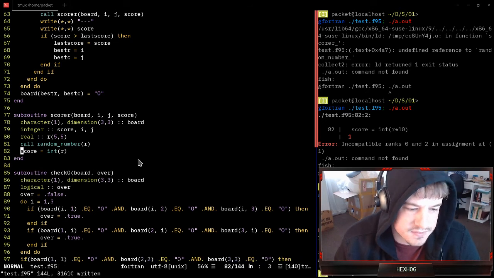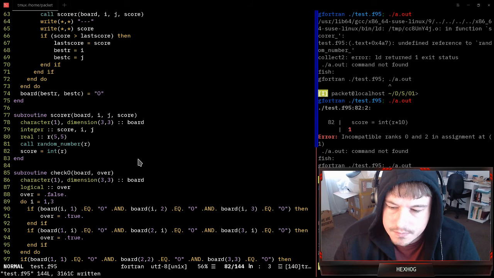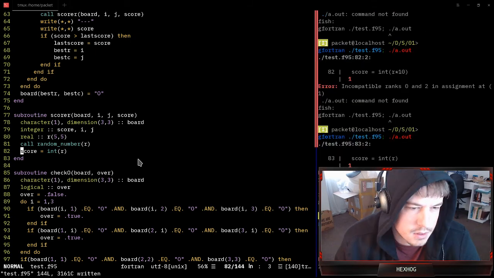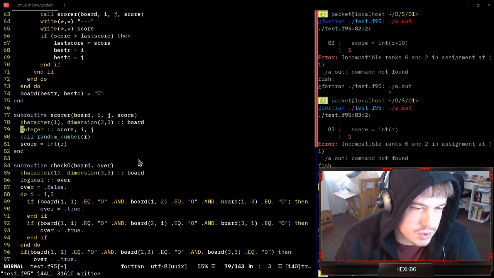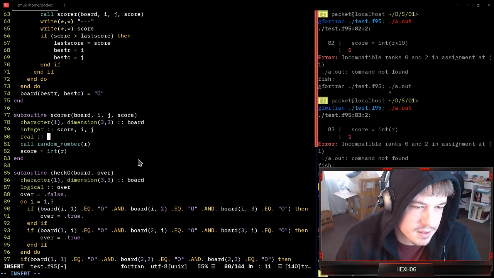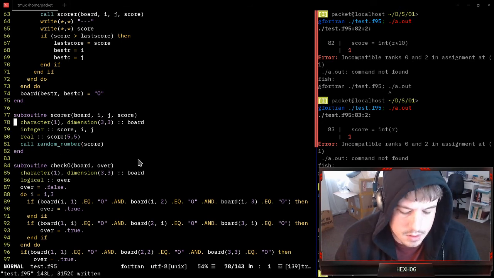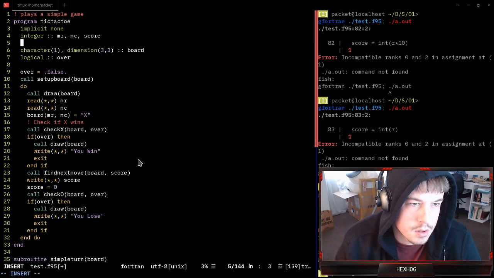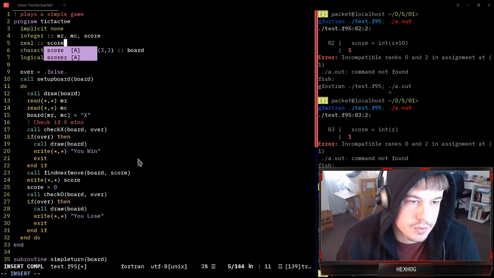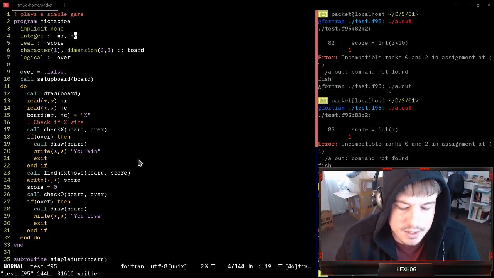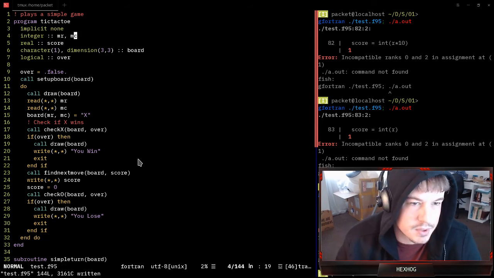Okay, let's see what happens if I just change score to be a real for a minute, and remove it from the integer array. Don't know that that's actually going to help anything.